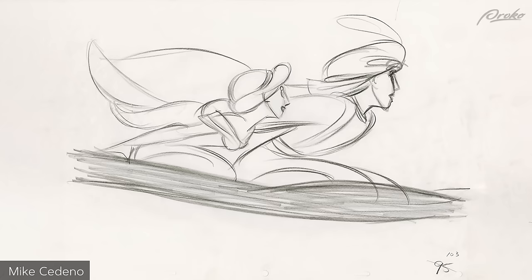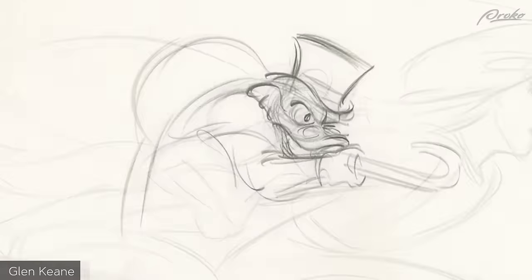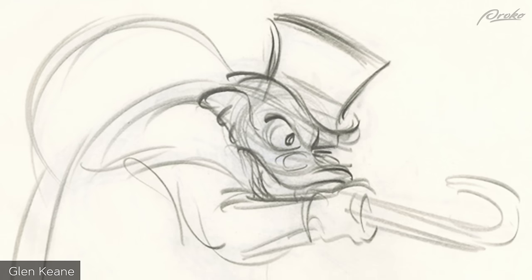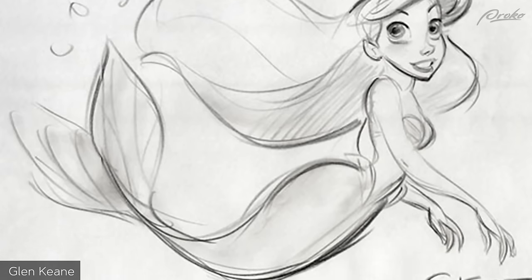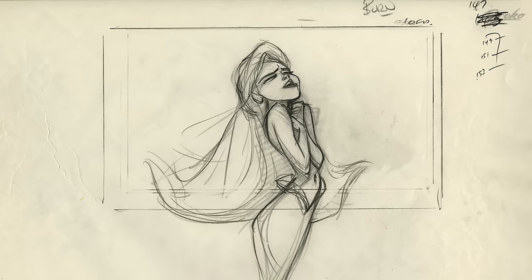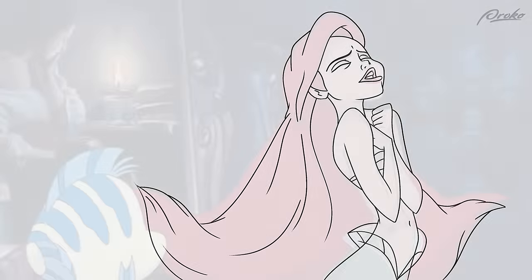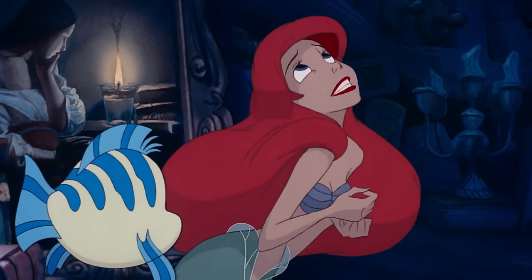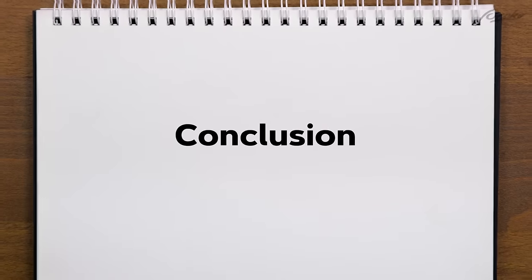Look at these Disney production sketches — you can see how the animators use tapered strokes that are very loose and gestural. These drawings are not clean, but they're drawn deliberately with purpose. There's an intentional energy in these drawings and no confusion or hesitation in their strokes. They're not uptight, and that makes these drawings very beautiful. I would even argue that the loose drawings look even better than the clean versions as individual images, because cleaning them up loses some of that energy and charm. But of course these were made for animated films to be seen sequentially to give the illusion of motion, and maybe clean lines are better for that purpose.